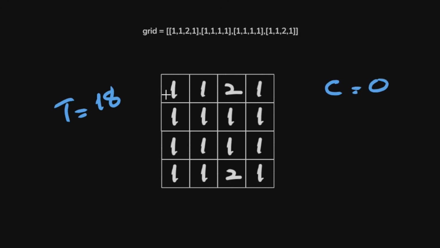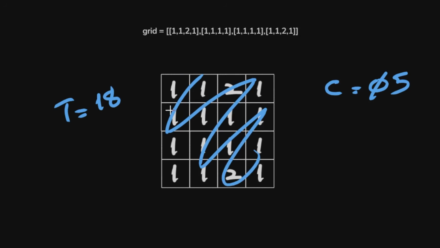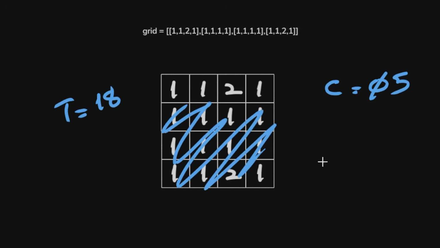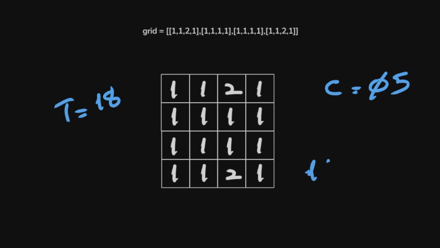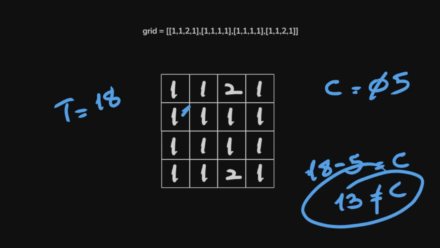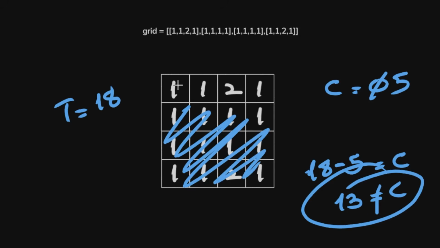So we start from row 0 and we sum every element here. The sum is 5, and we know that the total sum is 18. So we can do 18 minus 5, and that's how we're left with this sum. We are checking if 18 minus 5 is equal to current. 18 minus 5 is 13, and this is different from current. Current is 5, which means that the sum of these elements is different to the sum of these elements, okay? So we have to continue.